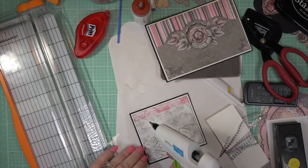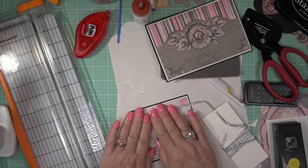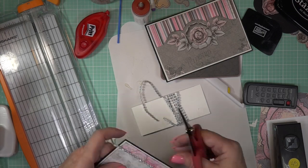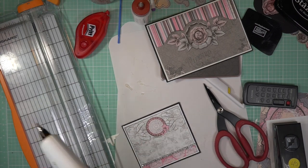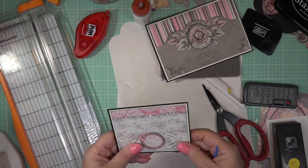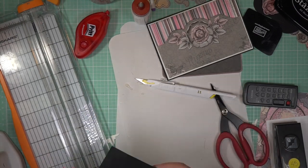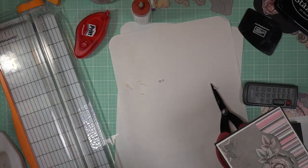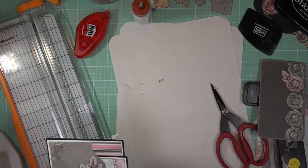Here I'm going to put some diamond bling across here, right there with my hot glue. More diamonds, yes. You can't have too many diamonds, right? Whether they're real or not real. If they're sparkly, I'm in on it, yes. So here we go. What am I doing? Making sure it's not all globby gluey. And isn't that pretty? It's all about the pretty.